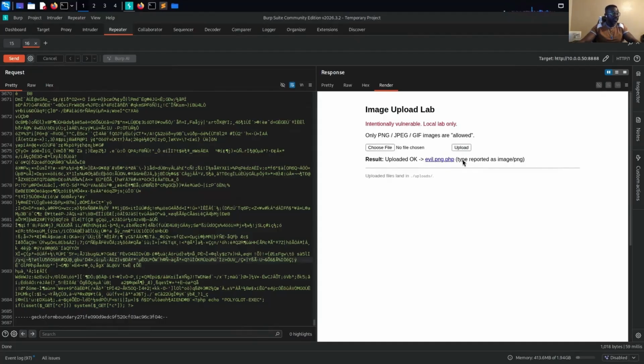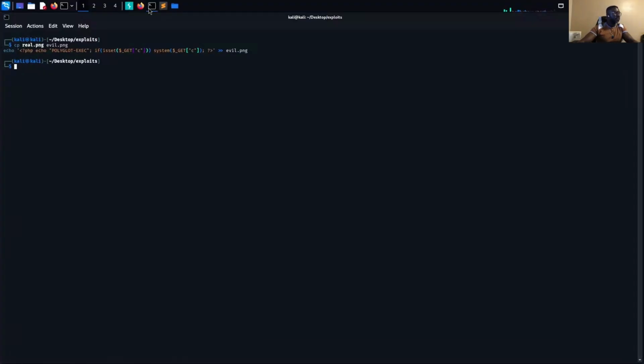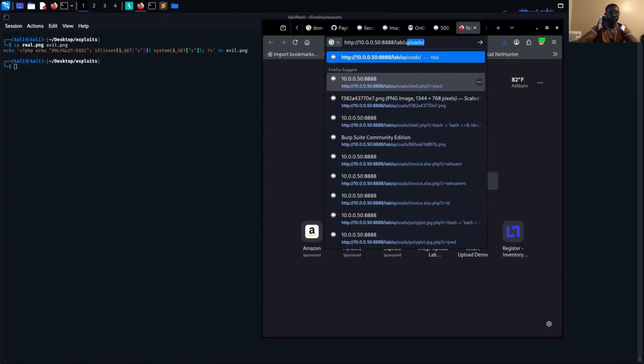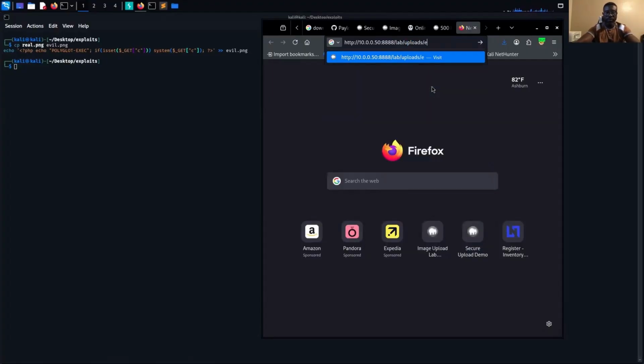So ladies and gentlemen, moment of truth. This is where we're now going to test if we can run this file and then gain access to the environment. evil.png.php.